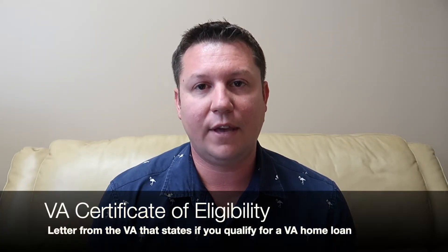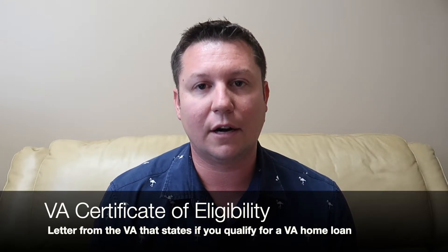Another one that's good to know is a VA certificate, also called a letter of eligibility. This letter allows the veteran to know what benefits they're entitled to and how much of those benefits they're entitled to. This letter will be needed by lenders to confirm whether the veteran is entitled to their VA home loan benefits, because depending on how they left the service they may not be entitled to that benefit. When working with a VA homebuyer, you can let them know the lender will probably need a VA certificate or letter of eligibility — and often lenders are able to pull those themselves.